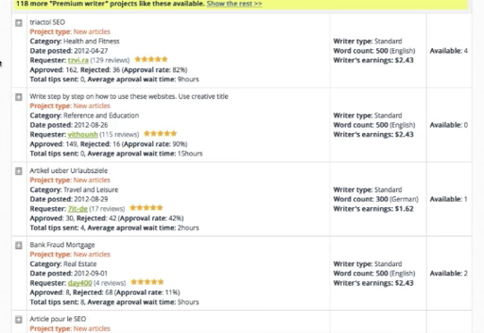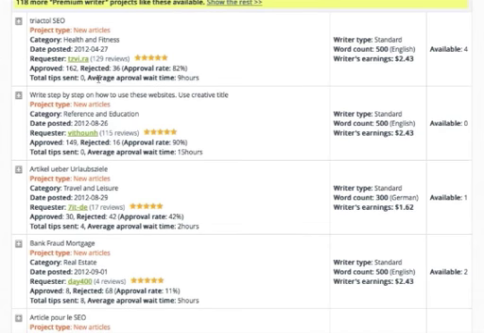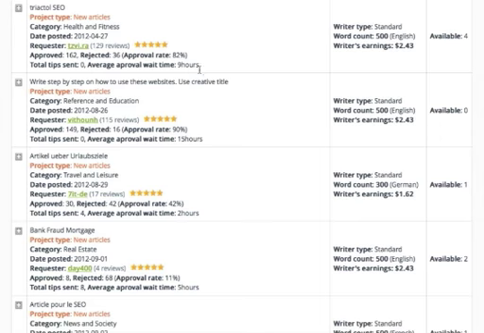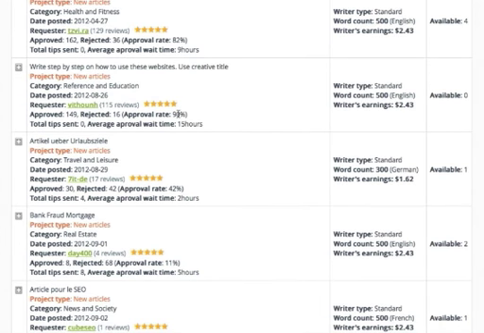And if you look, you can actually see his approval rating on the different projects he's received. This particular requester has approved 162 articles and only rejected 36, with an approval rate of 82, a very high approval rate. This particular requester has an approval rate of 90: 149 articles approved, only 16 rejected. Needless to say, if you submit to this requester and you follow all of the instructions and you submit a high quality article, there is a very good chance of getting approved and winning those writers' earnings that they're currently offering for the article.